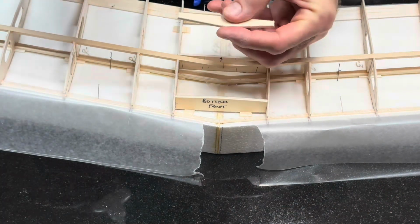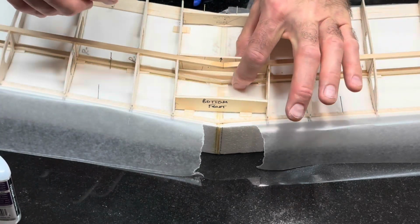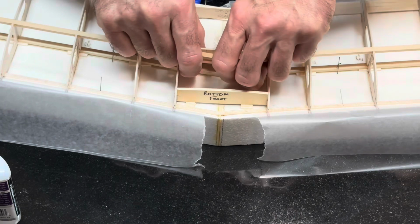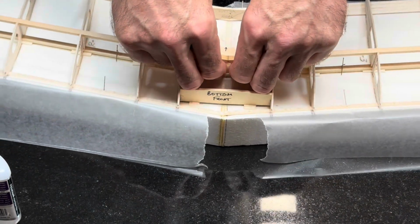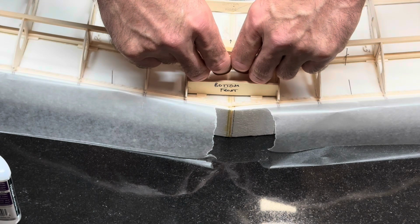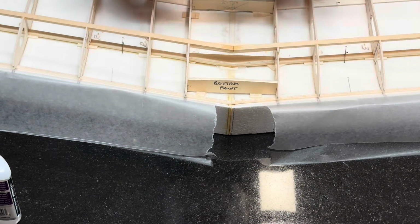Okay, now we're going to glue this top joiner in. And I'm going to be putting the glue on it instead of the spar. Once again, I've got to try to keep from gluing this piece, the web, on yet, because it's not ready to be glued. Now it's ready to be glued.